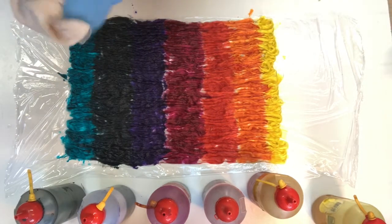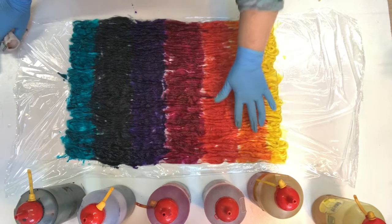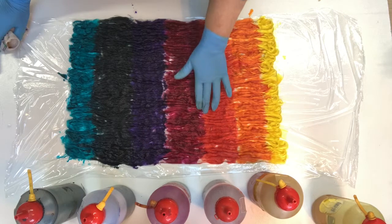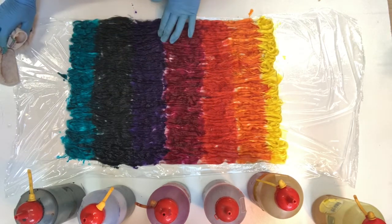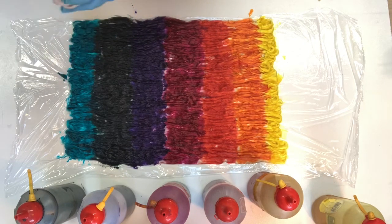Okay. Now I'm not going to be too concerned where the joins are, because I know those colours will sort of blend together a little bit as this steams. I will have to steam these, even though it's earth palette dyes, and it generally doesn't, because it is the middle of winter here in South Australia, and the current outdoor temperature is, I think it's 16 today, and that is still not quite enough to heat set, or to set these cold dyes.